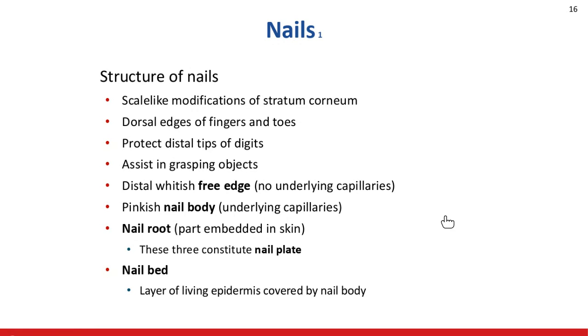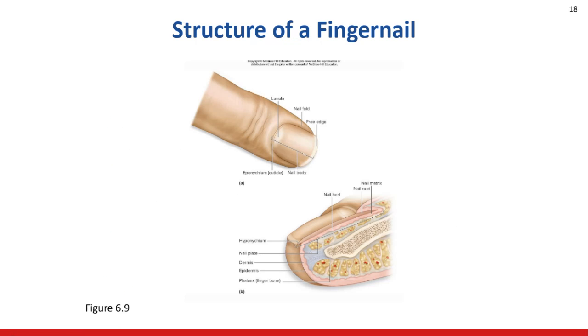Now, the part that you can't see as it goes underneath the skin is the nail root. All three of these structures, the free edge, the nail body, and the nail root, make up the nail plate. Here's the free edge, here's the body. You can't see the root, but on the lateral picture you can. Here's the nail root underneath. So if you've ever damaged your finger or toe and your nail falls off, that's the whole plate. That's what falls off, this whole structure here.